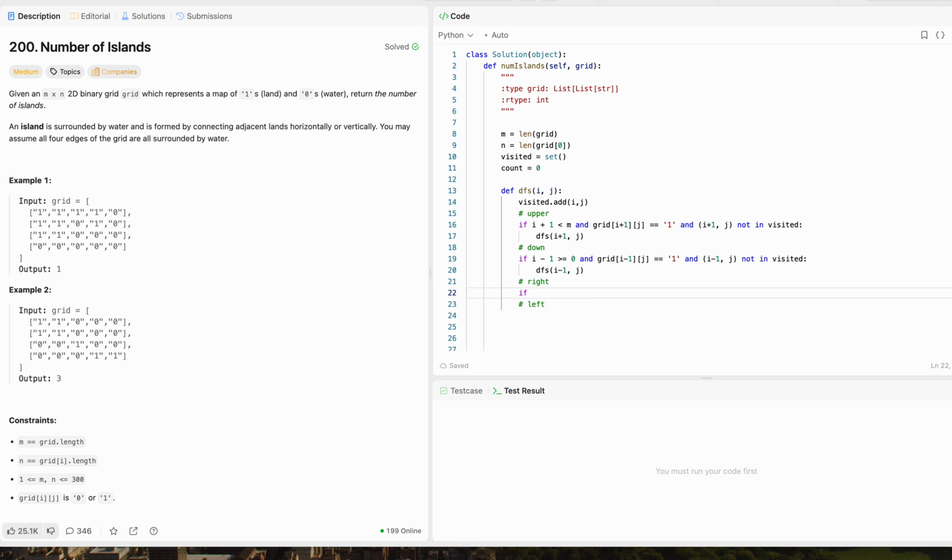For the right, we will check if j plus 1 is smaller than n.